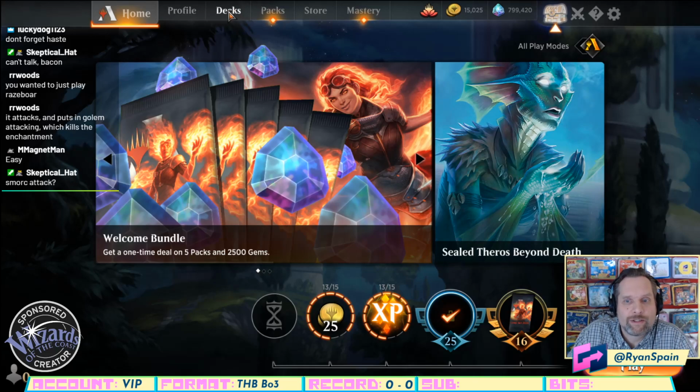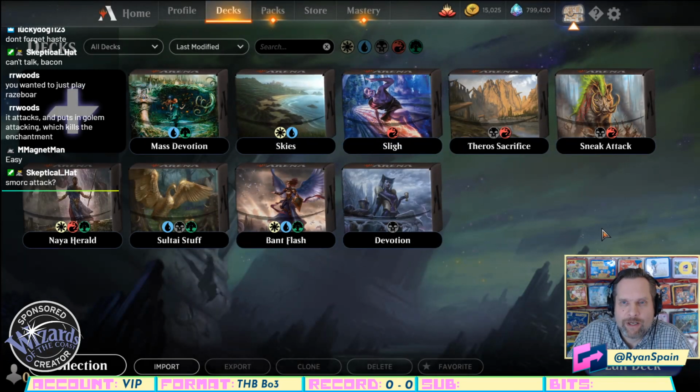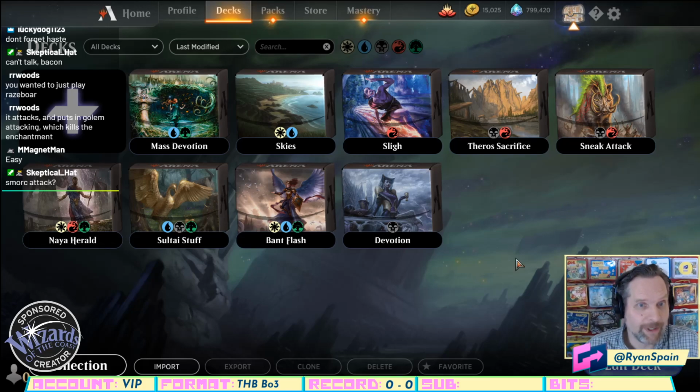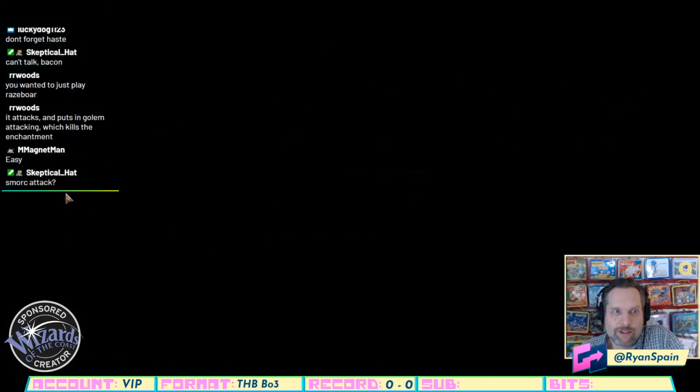All right, let's try again. I'm going to be on for like another 15 minutes, I think. Then we'll hang it up. What looks interesting to you, Jay? We'll take a look. Let's go ahead and try Naya Herald.